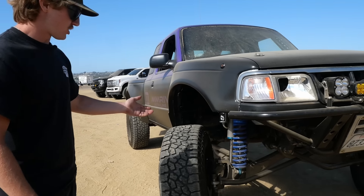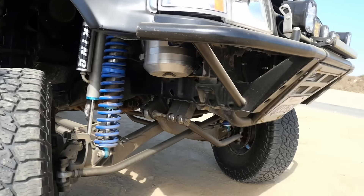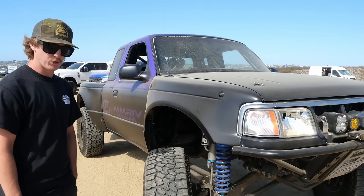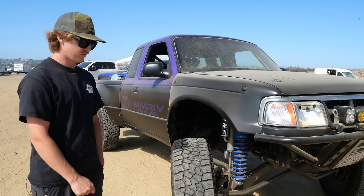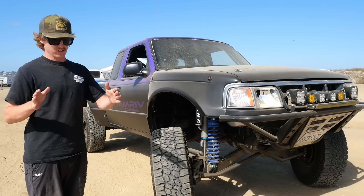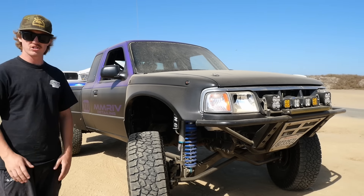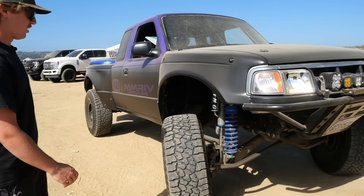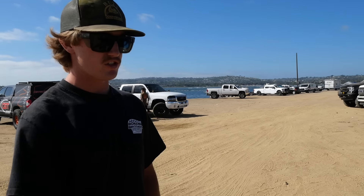I'm sure you're all wondering what setup he has on this Ranger. For the front, it's got a camber 4.5-inch unequal length beam setup accompanied by some BD Designs chromoly knuckles. That converts it all to uniball, makes it a lot stronger. I'm able to run an F-150 four-wheel drive hub on there, which gives it a little bigger wheel bearing. I've got that setup with some single-swing steering just because it's an unequal length setup, so that accounts for some of the bump steer you get through the travel cycle — where the tires will actually go toe in or toe out depending on where they are in the travel. With the single swing steering, it adjusts the geometry to help with that.